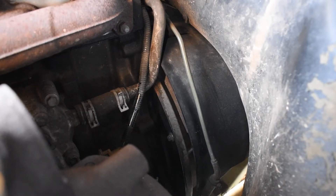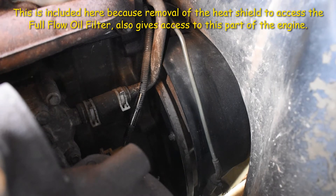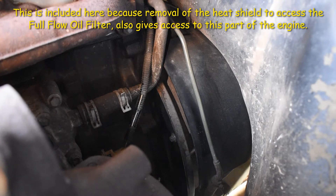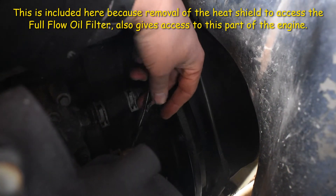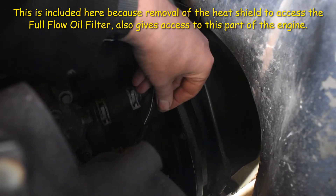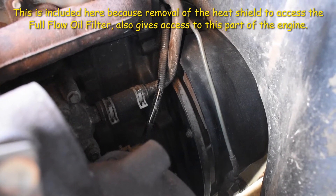Item 47 on the official Land Rover schedule is to check all of your pipework and all of your electrical harnesses — the wiring — for chafing and weak spots. I tend to do this as I go around the car rather than leaving it all for one big hit. And you can see here in the dark that the protective sleeving for this wire has gone, so I'm going to be very shortly replacing that protective sleeving.